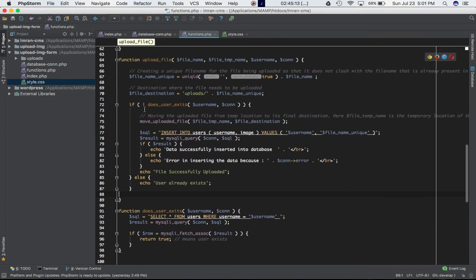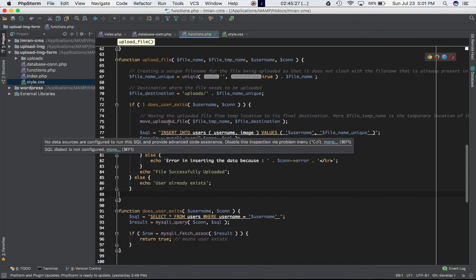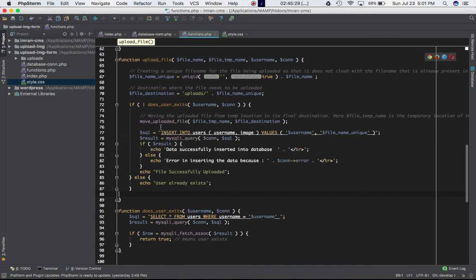So we're using not, which means if the user does not exist, if this is false, then go ahead and execute this code, insert the user into the database and also upload the file into the uploads folder. We use this function, move uploaded file. This function basically moves the file from one location to another.